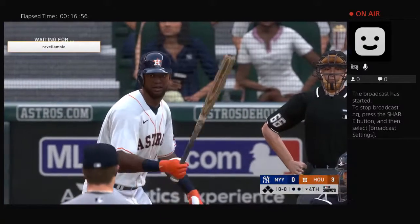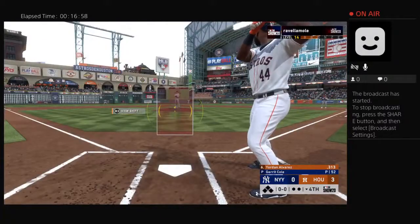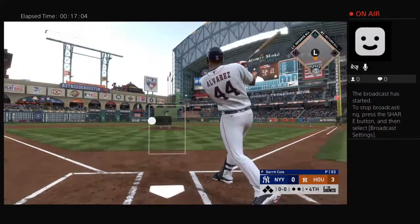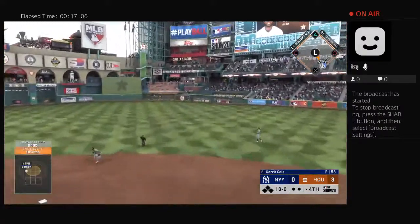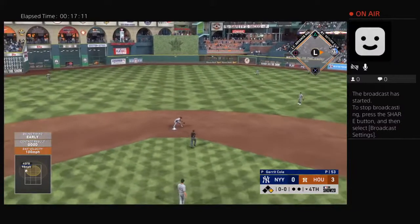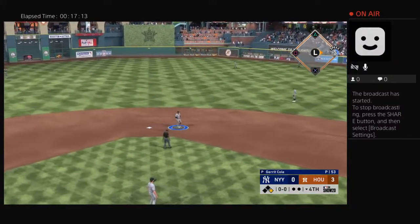To the plate now is the designated hitter, Yordan Alvarez. He's set to lead us off in the home half of the fourth inning. One of the keys to securing a win, they want to keep the pressure on and try to build that lead as much as they can moving into the later innings. And that finds some outfield grass. It's a base hit.